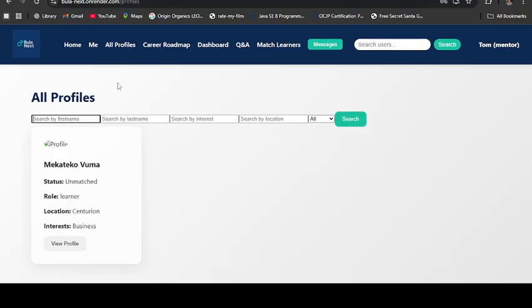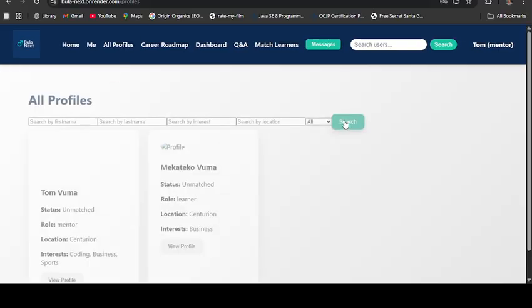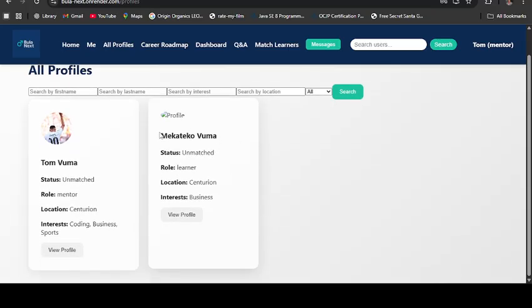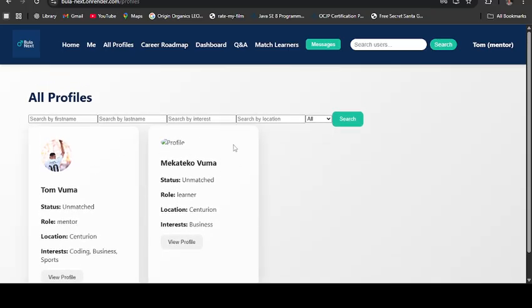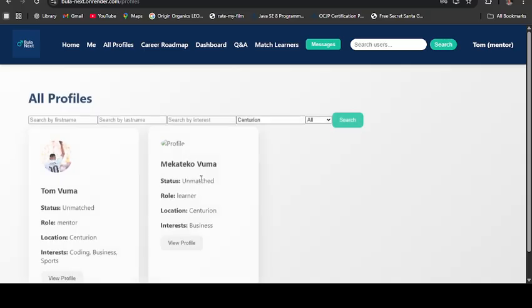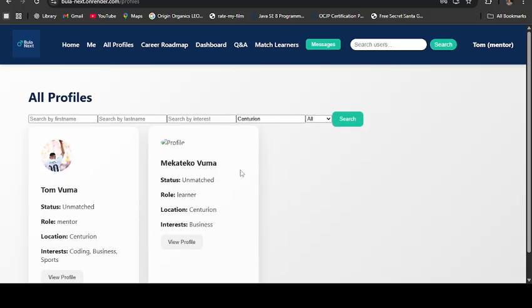I can basically search for all the profiles and it retrieves all the profiles. So you can see both profiles here. You can search for a profile by location. When I click Centurion, it's gonna retrieve all the profiles by the location.